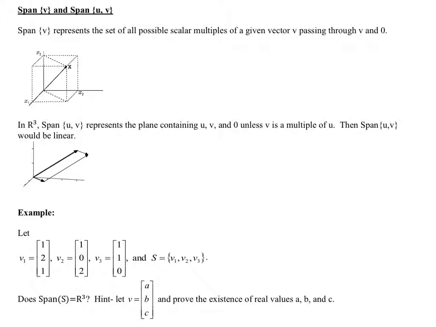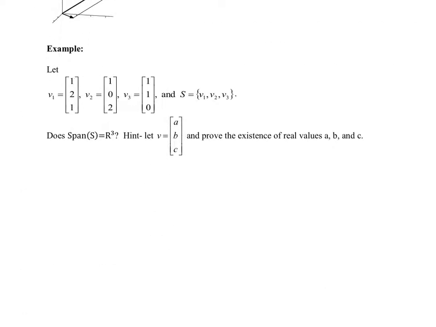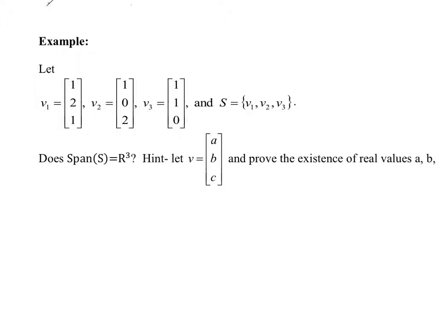All right. So what I need to know in this example here, this really kind of spells it out in 3 space. When I say does S span all of R3, all of real space in 3 dimensions, I'm really just asking, can ABC be written as a linear combination of the basis of that 3 space? All right. So we're basically going to do the same thing we just did. So I'm looking at some arbitrary constants, and I'm going to call them C1, C2 and C3.